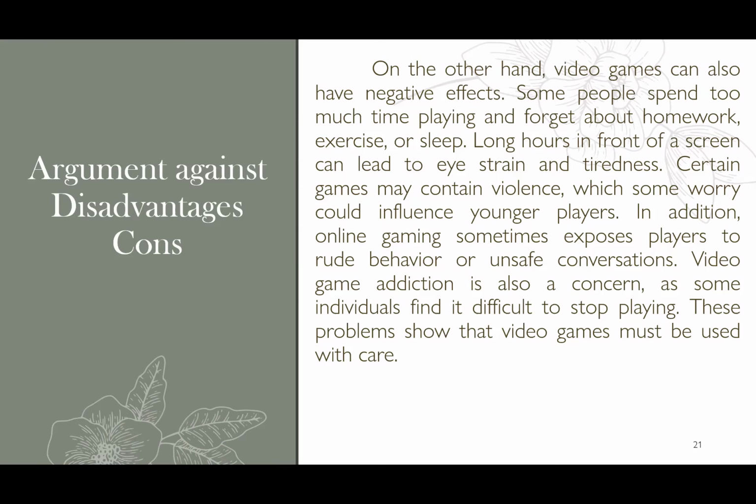Some people spend too much time playing and forget about homework, exercise, or sleep. Long hours in front of a screen can lead to eye strain and tiredness. Certain games may contain violence, which some worry could influence younger players. In addition, online gaming sometimes exposes players to rude behavior or unsafe conversations. Video game addiction is also a concern, as some individuals find it difficult to stop playing. These problems show that video games must be used with care.